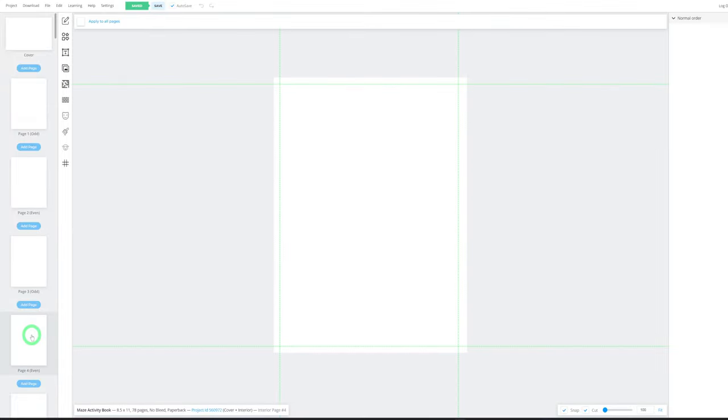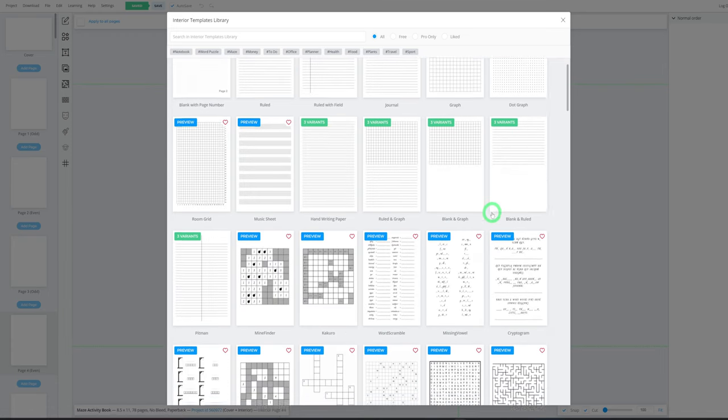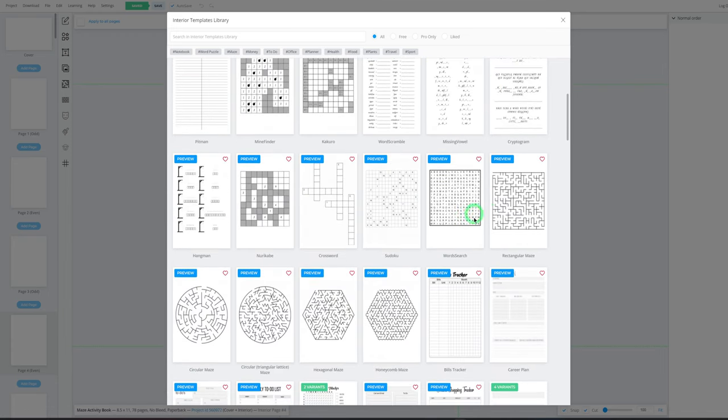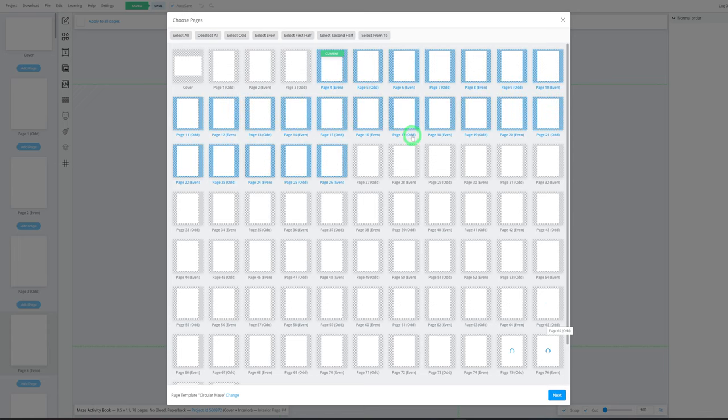So next thing you have to do is come to the tab here. You would see the maze icon. You click on it. It's going to say paper templates. So we'll scroll down and choose. We'll be doing different styles for the different difficulty of the mazes. So I'll choose the circle one. Okay, and we want it to appear in 25 pages, so from page 4. Okay, so this is selected.